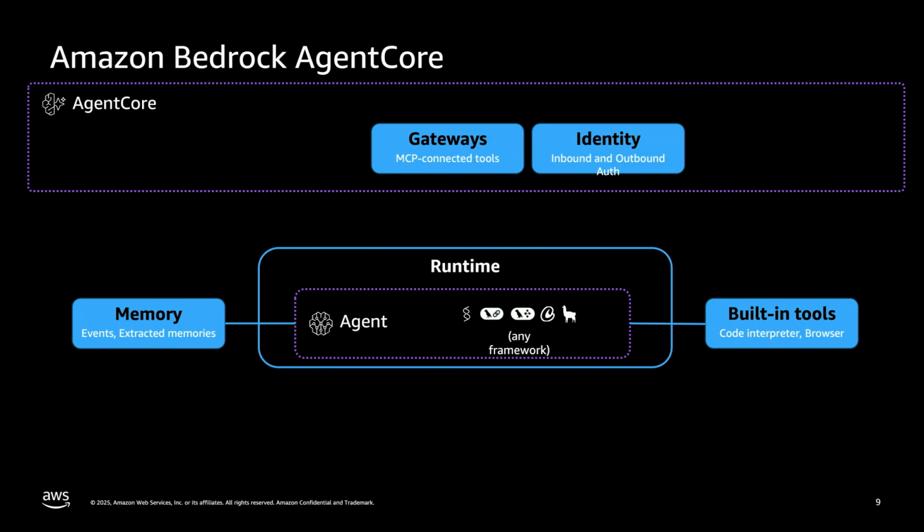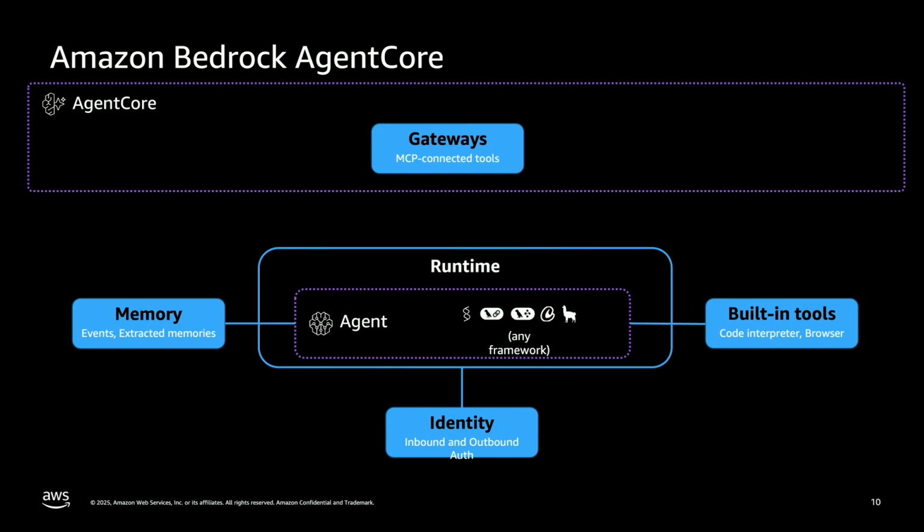Now, you were talking about identity. All these agents need a secure environment, so that's why we have identity as well. We have IAM access roles that can help your agent be secure, and they can connect with each other very securely. You get everything in Bedrock AgentCore. Okay, that sounds amazing. Interesting, right?